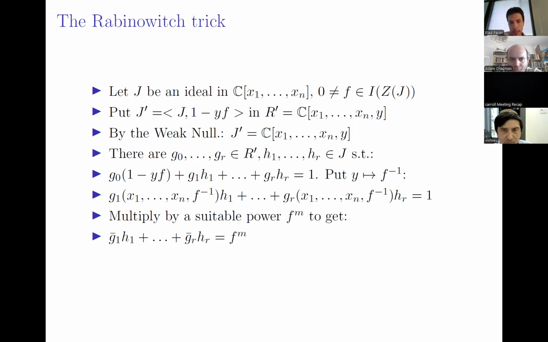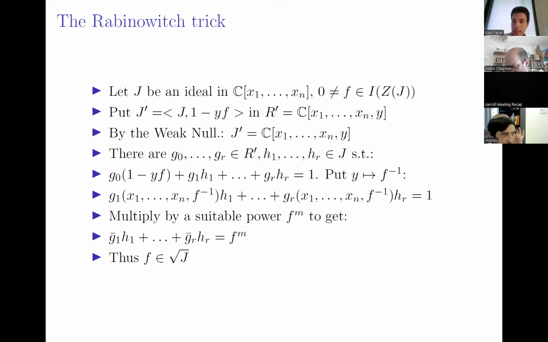And this shows you that F belongs to the radical. Okay, so now you can try to imitate this idea in the quaternionic case, but the problem is that you can only carry out the first part. You can't increase the dimension by 1. You can try to do the same thing, but then you cannot substitute and translate the information back down to the space where you started. The point is that substitution is not a homomorphism, so you cannot translate the information.